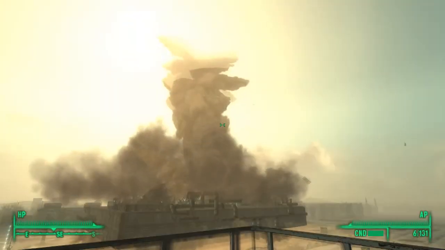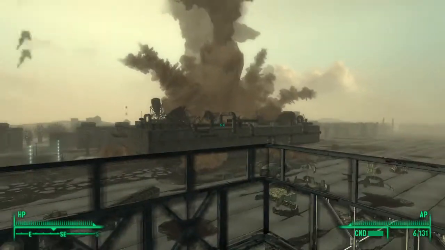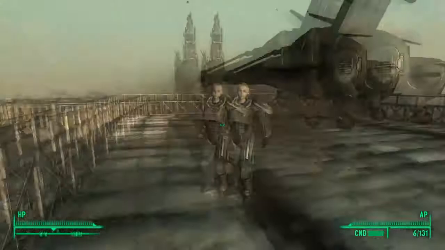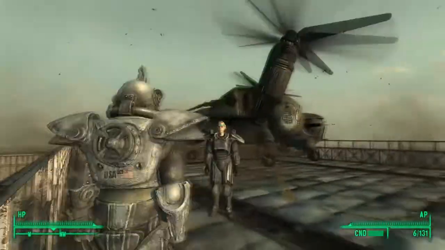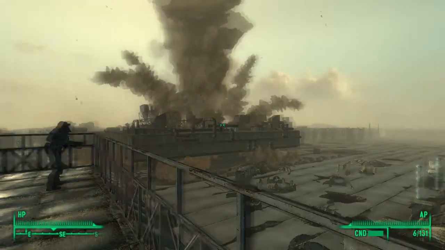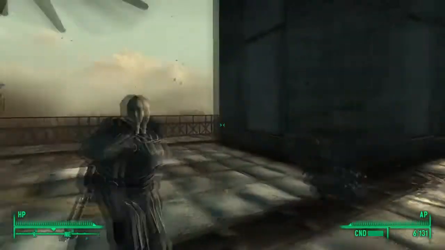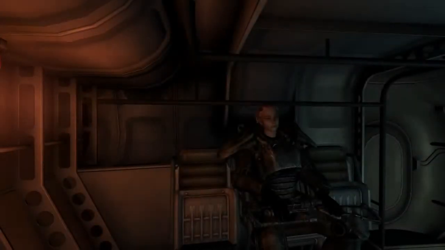There we go. Now, there's also an option to disable all of the robots from a central frame. But why the fuck would you do that? Just kill them all. I mean, I remember playing this for the first time. I just went and killed them all. There we go, activate the vertebrae to actually go back. And you'll be met with cheers and praises from the elder.